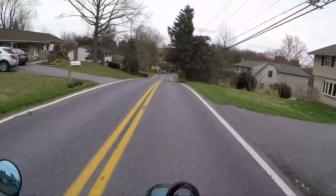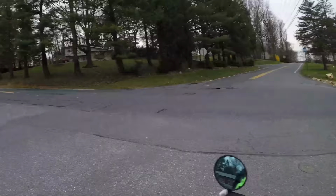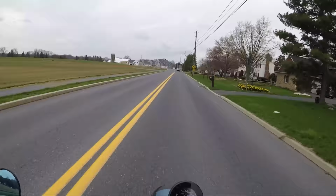Such a blast. Absolute blast to ride. Just shredding up the canyons has just instant, like throw your arms out of the socket type of power, just everywhere you want it to be. That is why this is not an entry level bike. This is probably twitchier than liter bikes, honestly. I mean, just incredibly torquey out of this cross-plane three-cylinder motor.